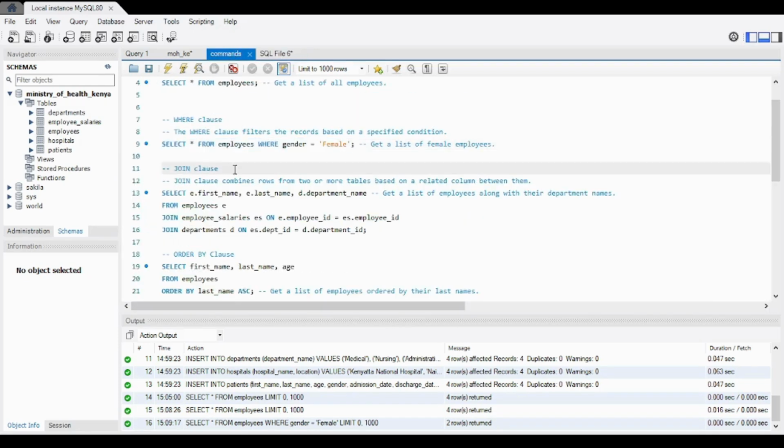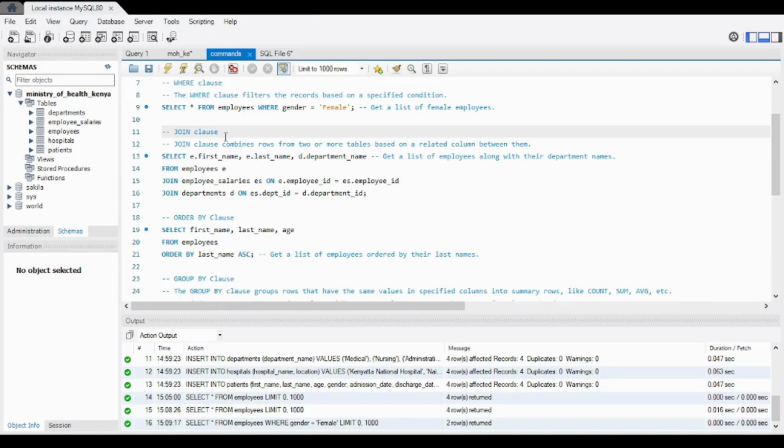The other command we want to look at here is the join clause, and the join clause combines rows from 2 or more tables based on a related column between them. Normally, in instances where we are combining 2 or more tables, we need to refer to specific tables where we are referencing their column names.